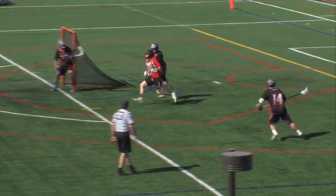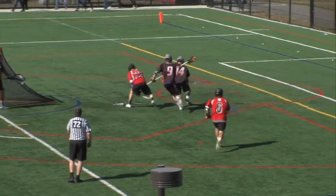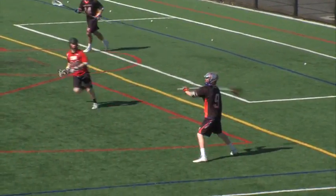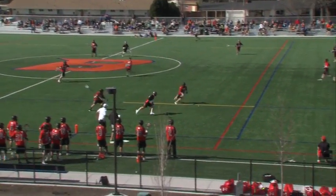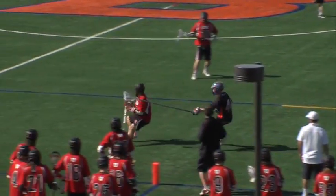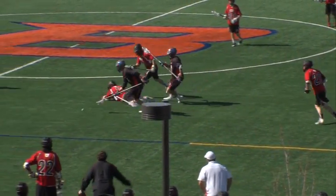We've got Utah playing a little behind the net, and that is going to be Boise State actually stealing that ball away, and they're going to make a pass, looking down the field as they find a man around midfield, and he's going to lose possession of the ball. That's going to be number 6 for Utah, trying to pick up the ball. He can't quite get it. There it is. And he's going to make his way towards the middle of the field.